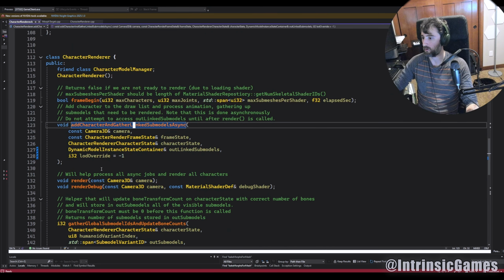So the renderer, what it does is it's going to wait for jobs. We have, of course, a thread pool running in the background. And essentially, the way I have it working right now is the main thread's going to try to help out. So if there's a bunch of high priority tasks queued up from all these character models, the main thread will start to process some of those until we've finished all the jobs. And this job count is just an atomic variable.